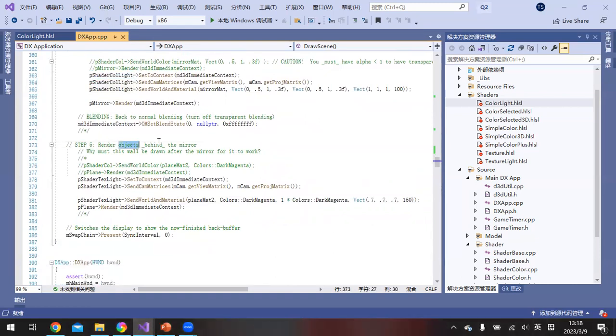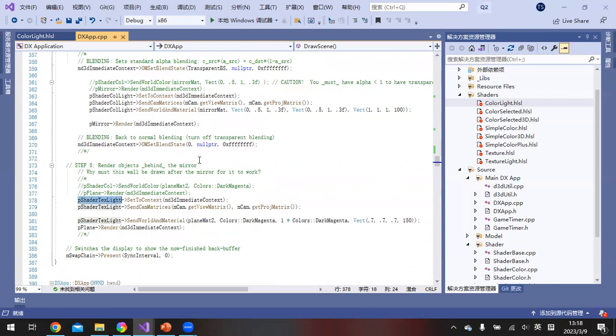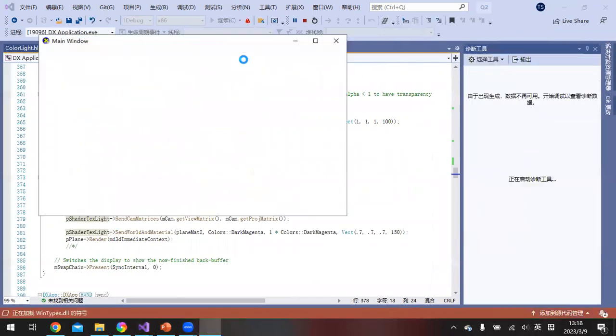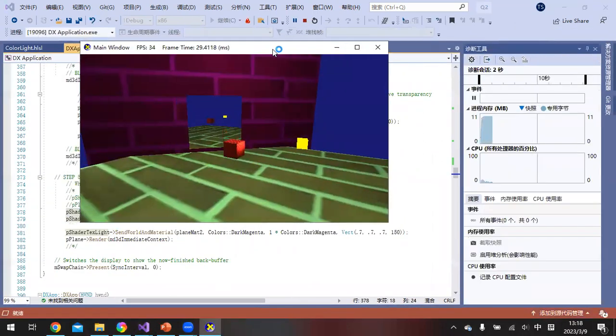And then render the object behind the mirror, which is the other plane. Use the texture light. It will go like this.